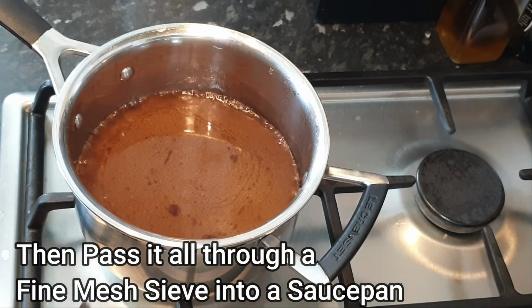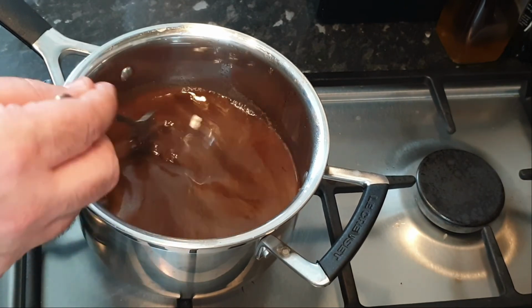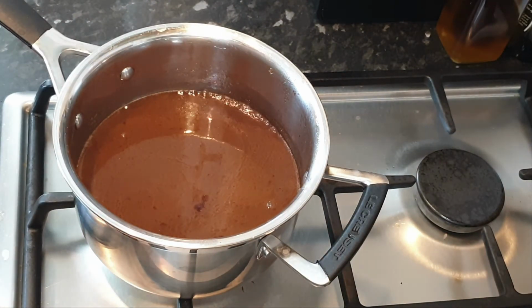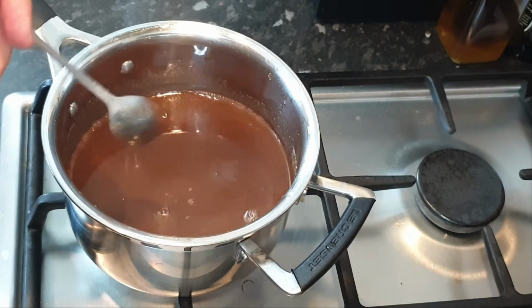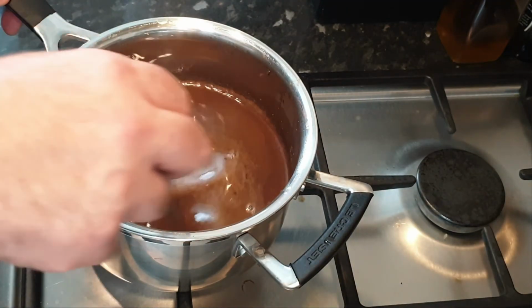Okay, so once we've sieved everything through and we've got our liquid, we can now just simmer it down until we get a thickness that we like. But we can also taste it now for seasonings. That's a rich beefy flavour. Can do with a little salt, a couple of grinds of black pepper. As soon as we've got it up to boiling temp, we can now reduce the heat to medium and just simmer it down till we get the thickness that we want.